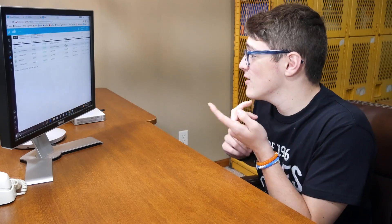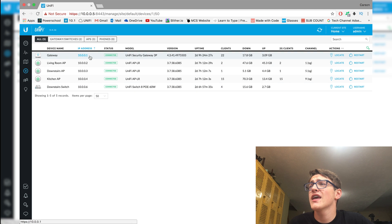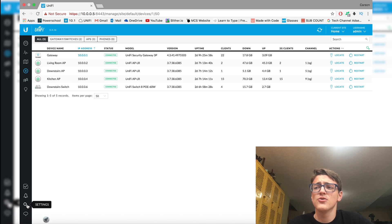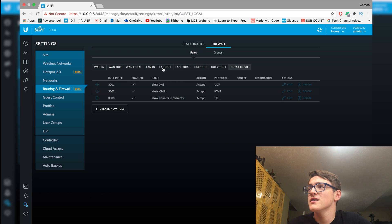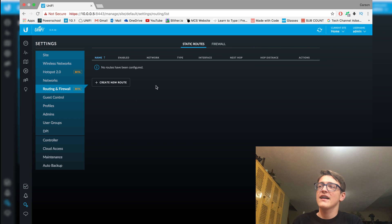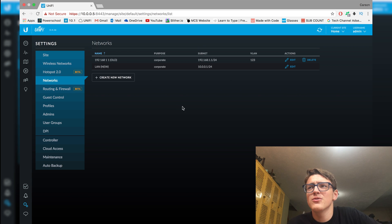Now that we are finally connected — that only took about four or five minutes, which surprised me, shorter than what I was expecting. Now that it is connected, you can see that it figured out the correct IP address, which is 10.0.0.1. If you're interested in the configuration, you can configure this through the settings and then go to routing and firewall. Under firewall, you can adjust different things like the ports that you have open. You can change static routes, which is like if you want a static IP address assigned to some device on your network. It's pretty limited with what you can do.